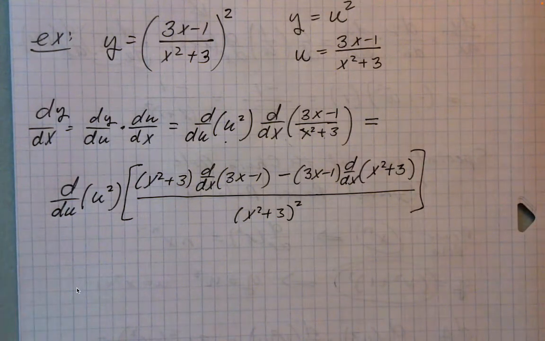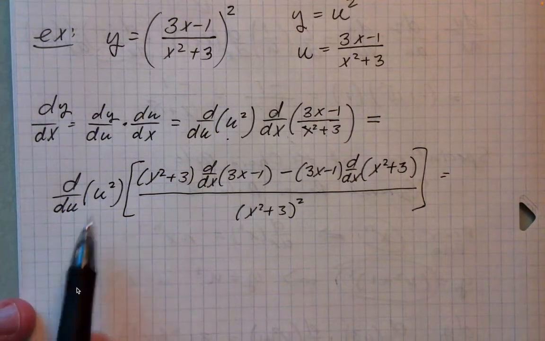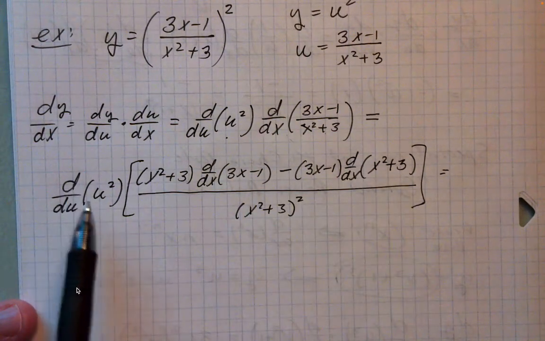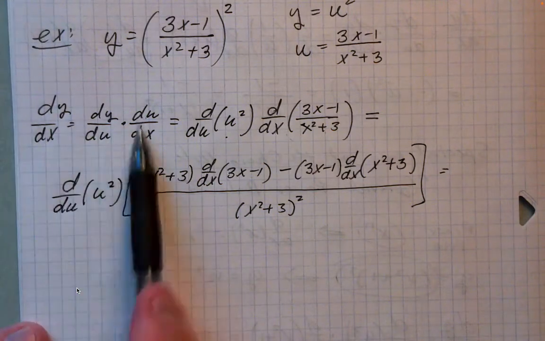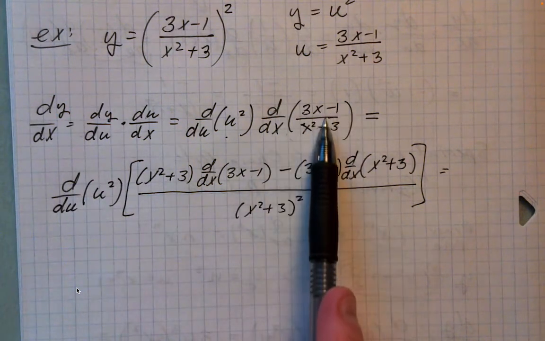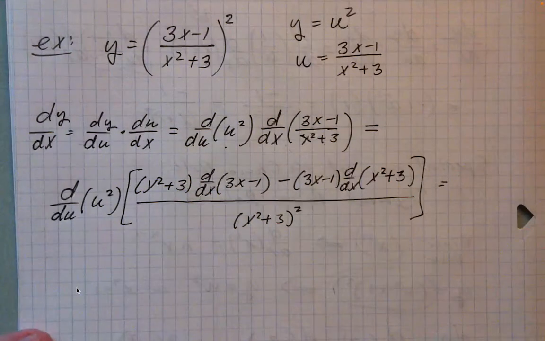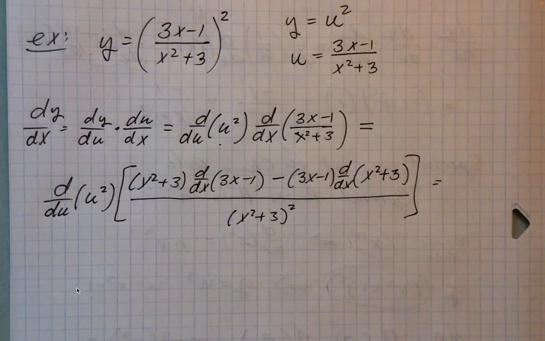Okay. So this seems like a pretty involved derivative, but notice all of these little components are real easy to differentiate. That's super easy. That one's also easy. This one couldn't be easier. The hard part about this derivative is not the actual differentiation, it's the setup, and keeping track of the fact that you're using the chain rule first, and then inside the chain rule you have to use the quotient rule. So it's about setting up those bigger derivative rules. And it's not uncommon to see this type of thing, and also the product rule, perhaps.